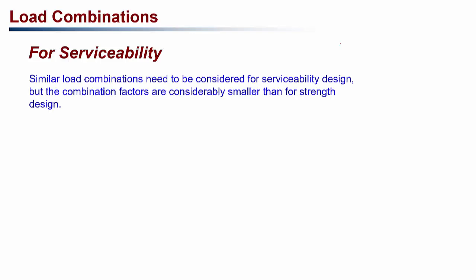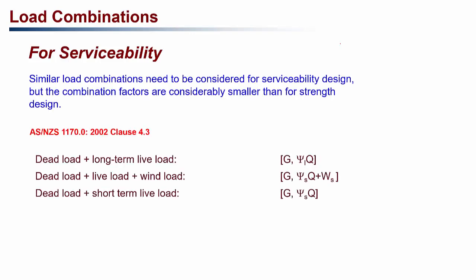But for serviceability, which deals with the day-to-day functioning of the structure, we don't have to use the load factors, but we still have to use the combination of the different load types. For example, as we can see here, if the dead load and the live load are acting together, we have to add the dead load and the live load together. And if the wind load is acting, we have to use that one as well. But we do not use the load factor in it.